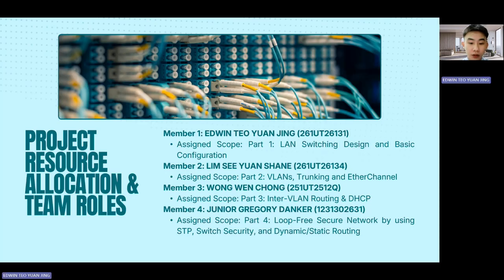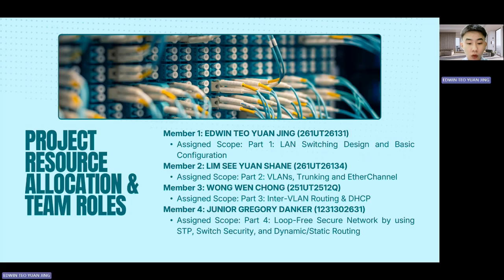Moving into Part 2, Shane takes charge of configuring our broadcast separation boundaries through VLANs, multi-VLAN trunk lines, and high availability LACP internal channel aggregation bundles.